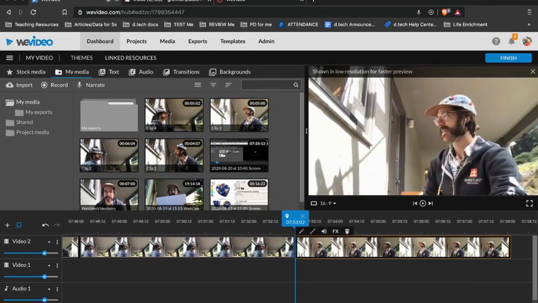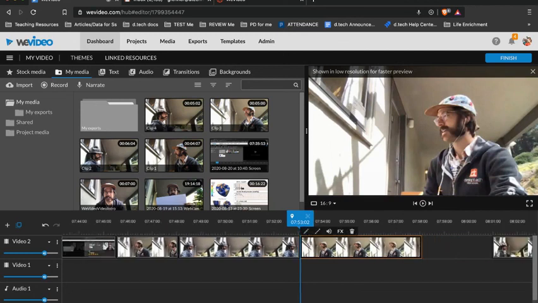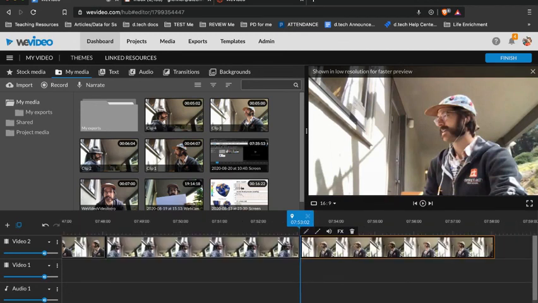I would continue cutting those, and then if I wanted to bring them back together, I can zoom out and all that. And that's how you would eventually create your seamless video. And then once you're done, you press finish, and then you'll be able to export the video, get a link for it, and share the link. All right, that's it. Hope that helped.